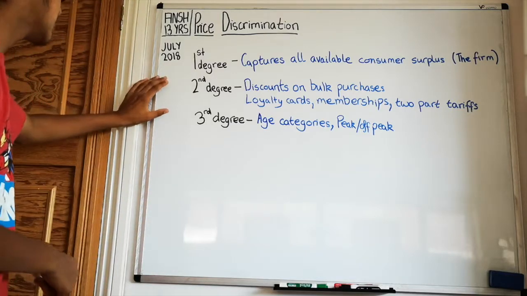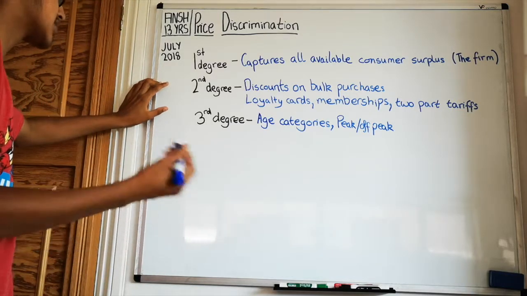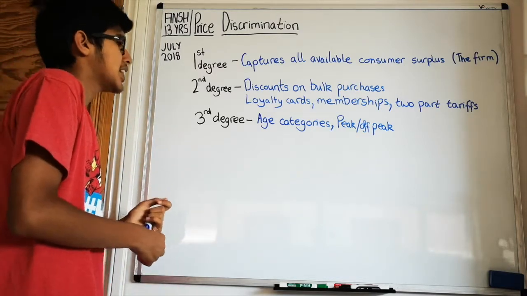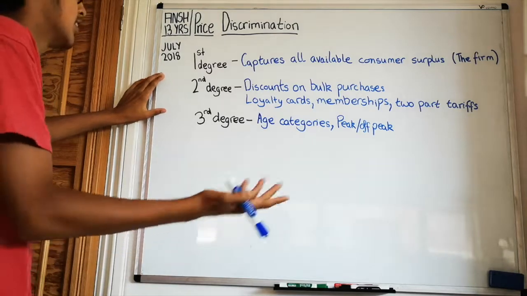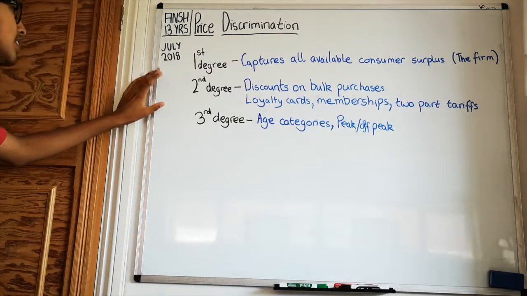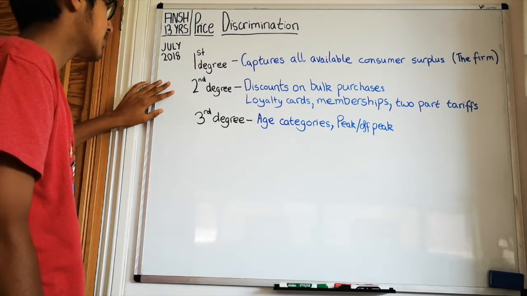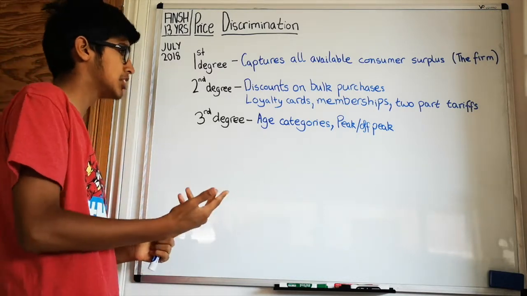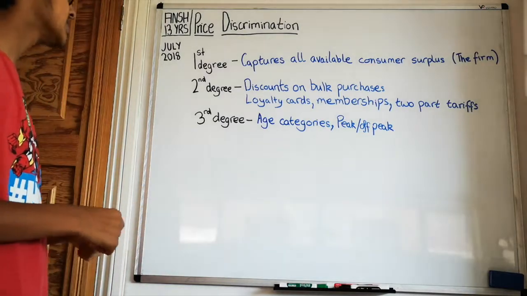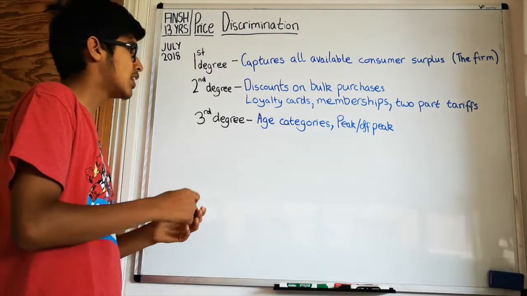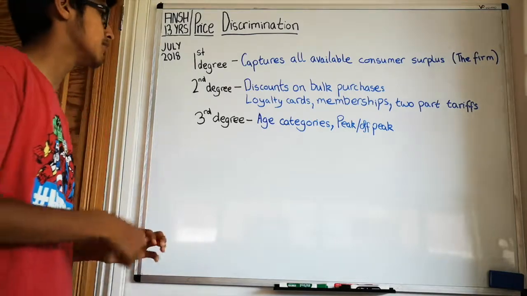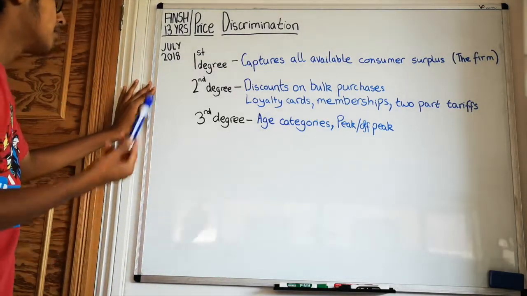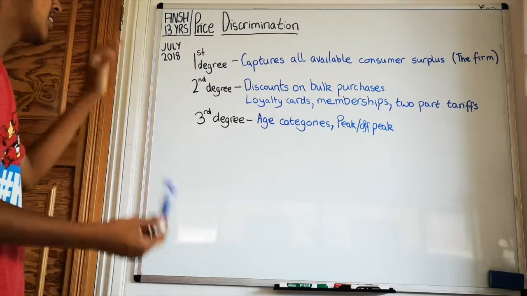And this can also apply if they're selling to customers individually. For example, if the customer is buying 5 units, it could be buy 4 and get a fifth free, and this would be a discount for the customer due to bulk purchases. It also applies to loyalty cards, memberships and two-part tariffs. Loyalty cards, such as for people who are buying more quantity, visiting more frequently and buying things from the company more often, might get discounts because they purchase higher quantity.